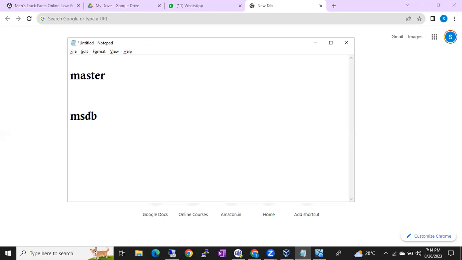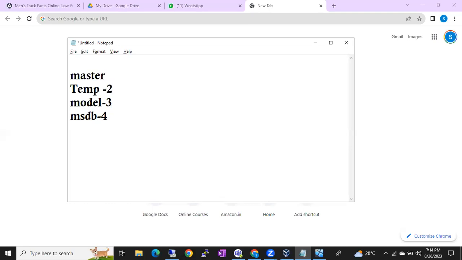MSDB is the lowest priority system database. MSDB has four characters, so it will be 4. Model DB is adjacent to it, so it should be 3. The remaining one, temp DB, is 2.